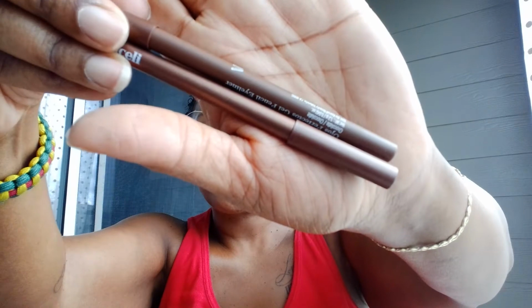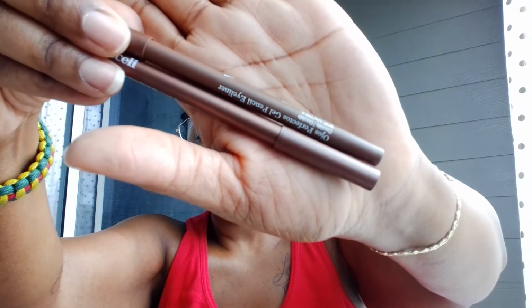Nope, not gonna do it. Sorry. I got distracted because part of it was really, really clear. Okay. Nice sharpener. I'm looking at it like, nice sharpener. Very good. Oh, and two pencils. This is the duo week, huh? These are two different colors. One looks like a pearlescent, and one is like a matte. That's what they look like in the tube itself.